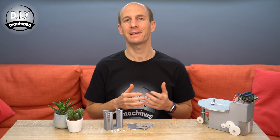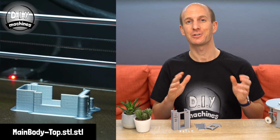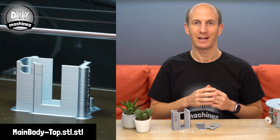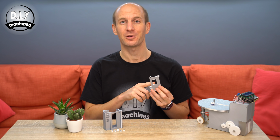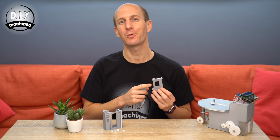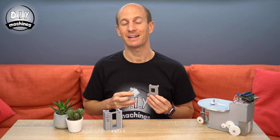To help us in tidying up the electronics on top of our machine, there's a few more 3D printable things for you to print. The first one is the main body top, which is the enclosure that surrounds the electronics, and then there are a choice of 2 lids. One of them has a hole in it, so you can keep accessing the USB port whilst your model is complete, and then another one which has it hidden if that's what you prefer.